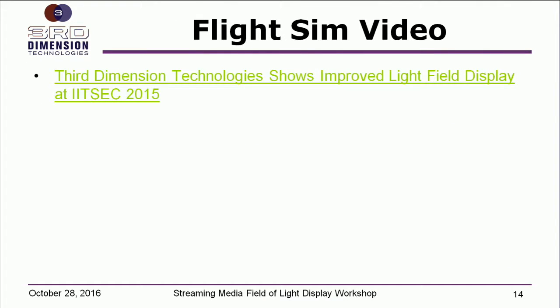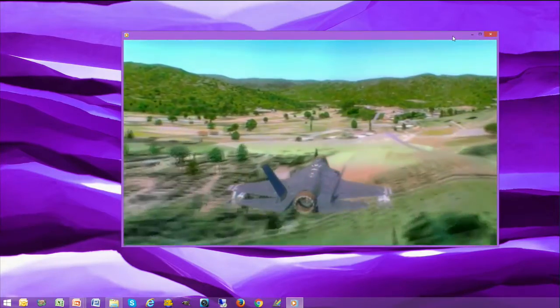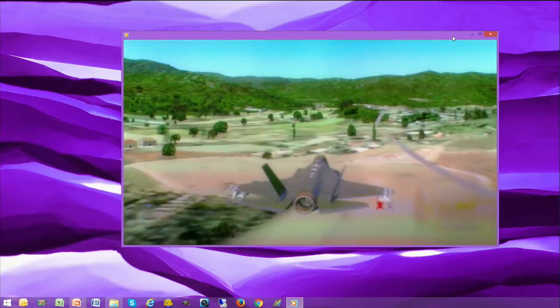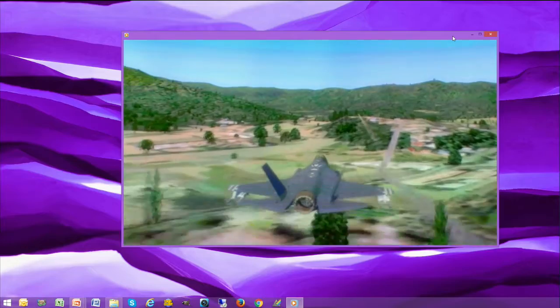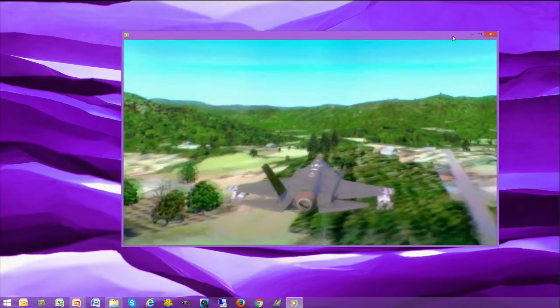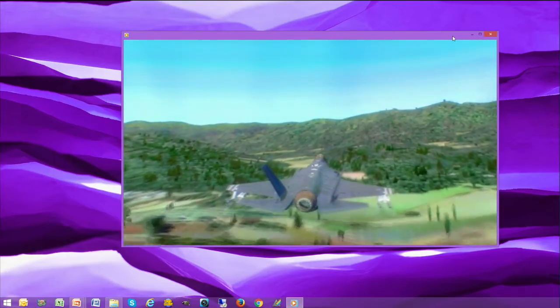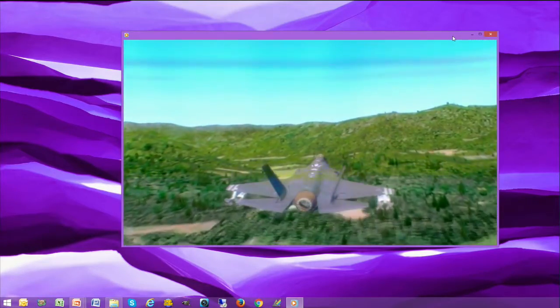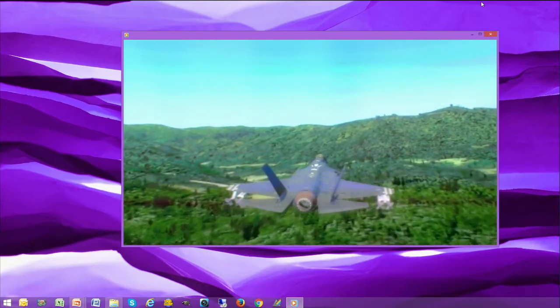I'm going to try to run this flight sim video. I can tell you that in person this is actually spectacular. It looks pretty good on the video, but in person you're getting 3 megapixels into each eye. You're getting full 3D. It's not just us; a lot of people have told us that the display is spectacular. So I'm going to stop that there if I can find the mouse.